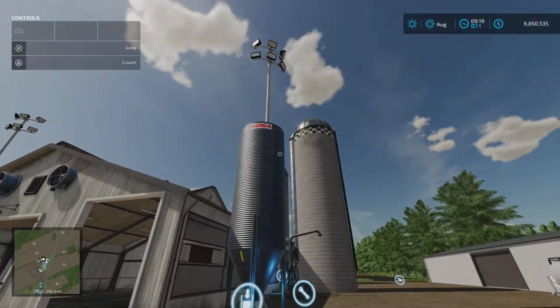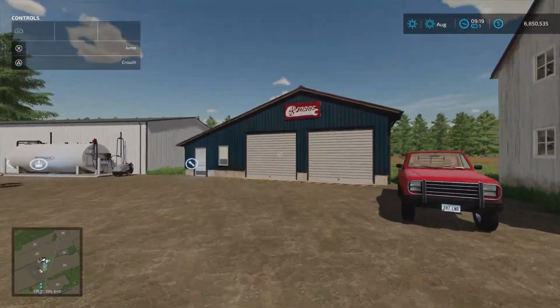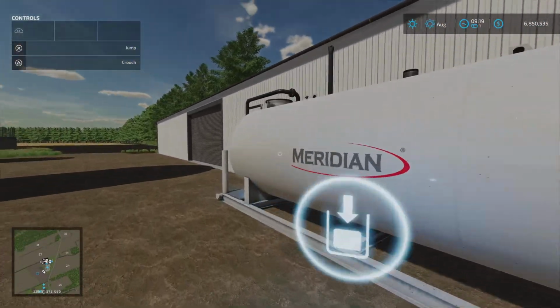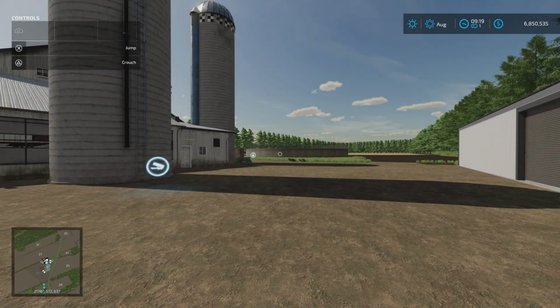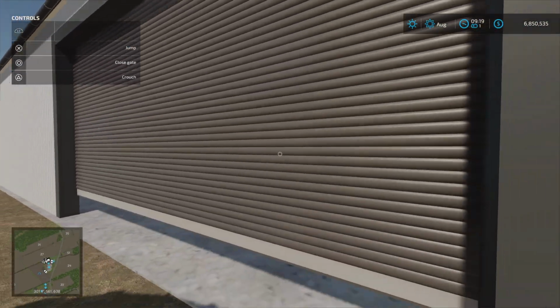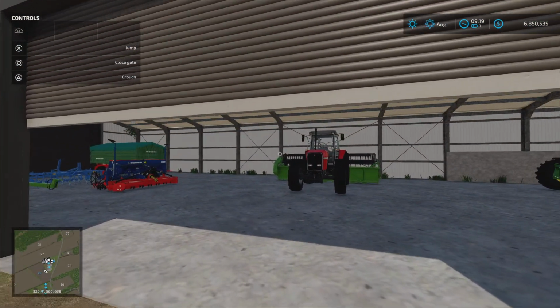Another Kuhn 16 silo for seed and mineral feed. Workshop trigger, pickup, jet wash just here, fuel tank just here. Like I said, they are all just various different configurations of the same buildings. And then in this building is where our equipment and machinery is now.